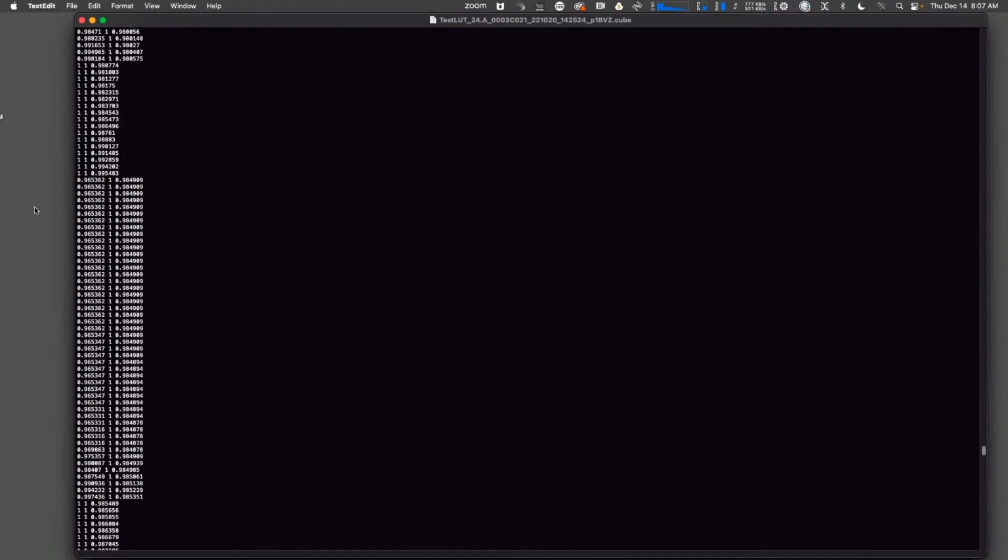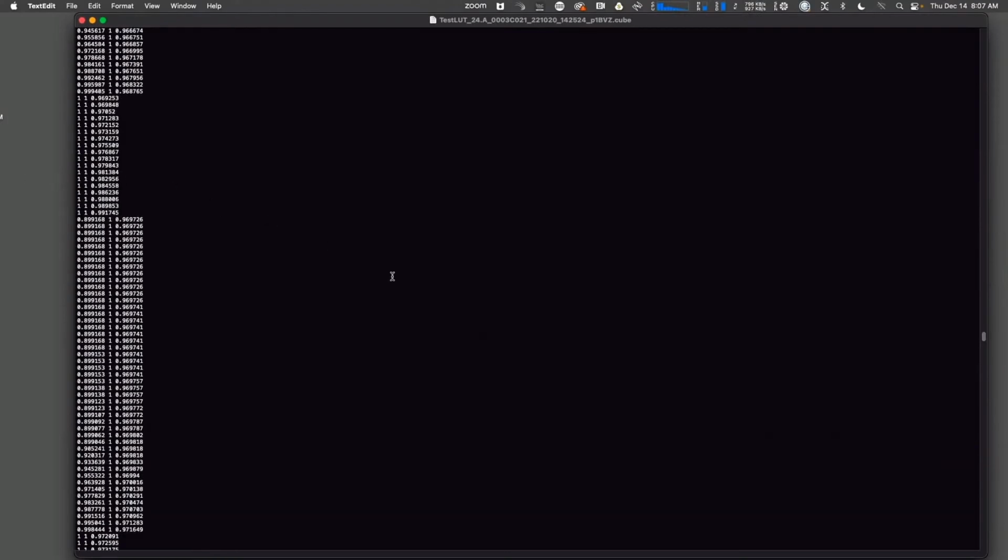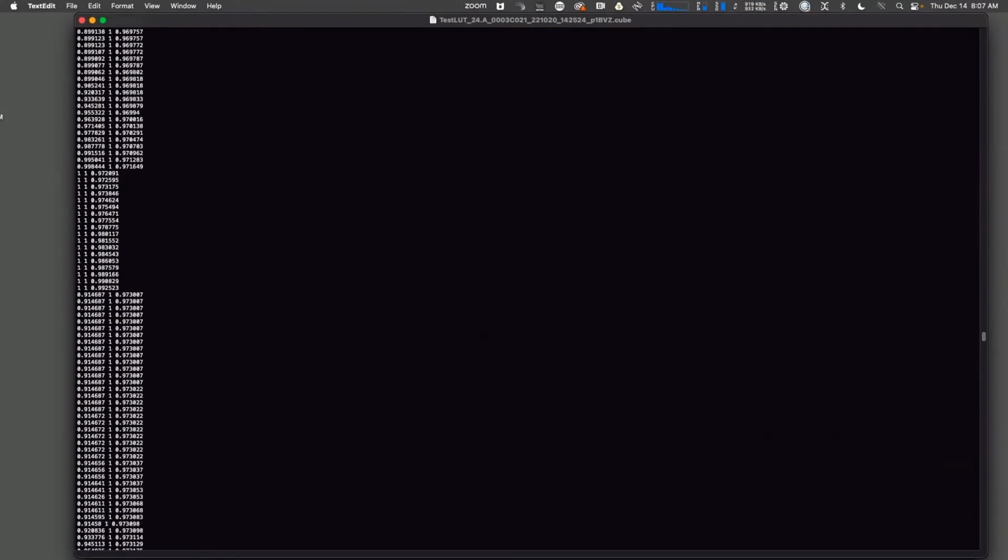I think I've just slowed my computer down by doing that. So 65 cubed, you see it's a lot of data. It's still a lot of points, but that's all it is. You're building this text file of the XYZ coordinates that relate to the RGB. We did talk with some of the folks from the Thursday Night Football crew about how they interpolate that and how they work with it. That's a whole other second hour that I'll let you look at.